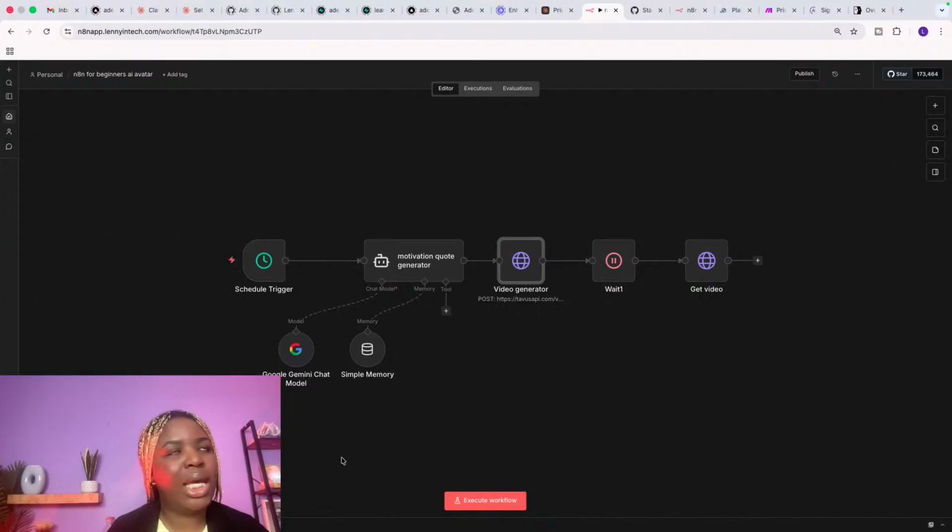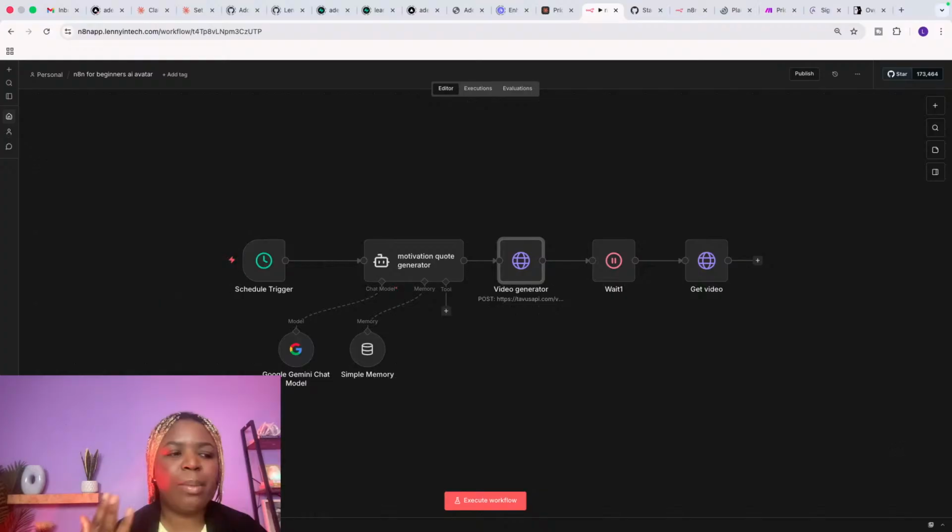As long as a platform has an API, you can plug it right in. And since you can self-host your own n8n instance, you don't have to worry about exposing sensitive keys or sending data through third-party servers, because all that is catered for if you self-host.